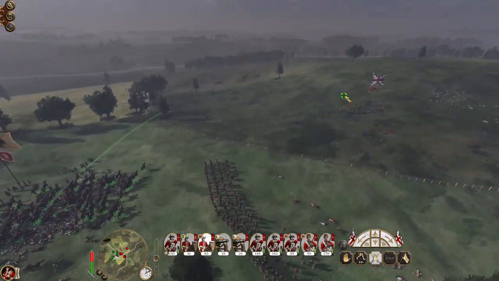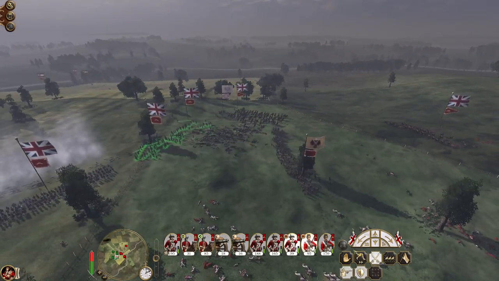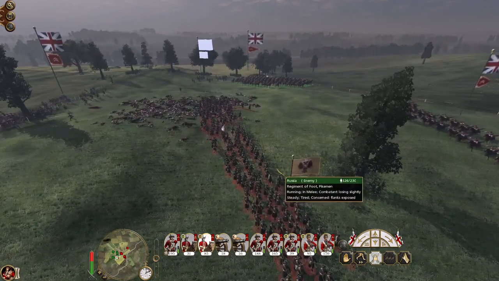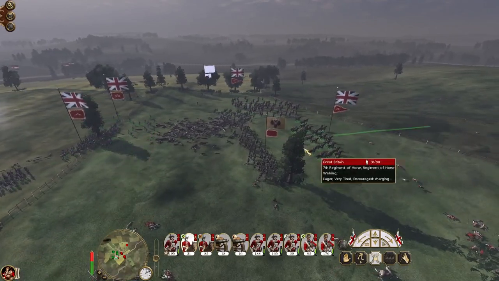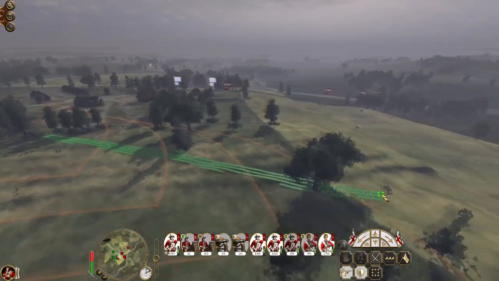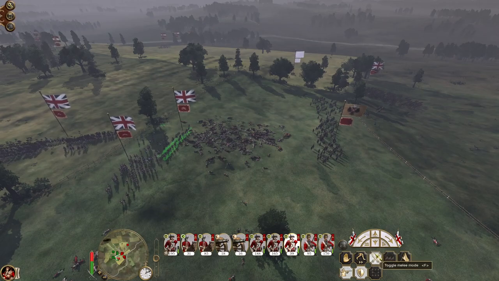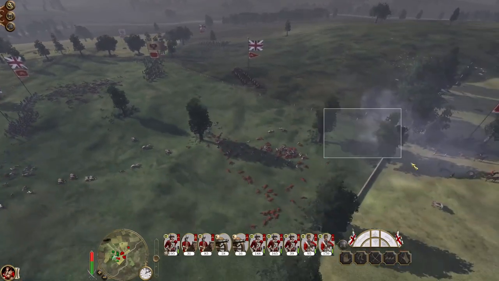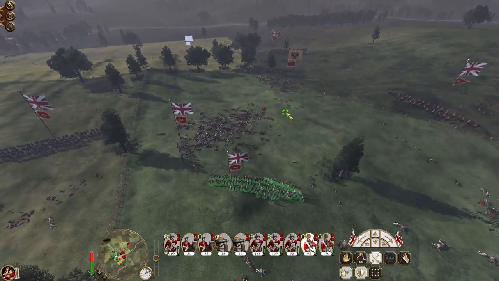So run the cavalry away. Run. Keep them guessing. Let's push up my infantry block to engage their pikes. Well, to shoot their pikes.